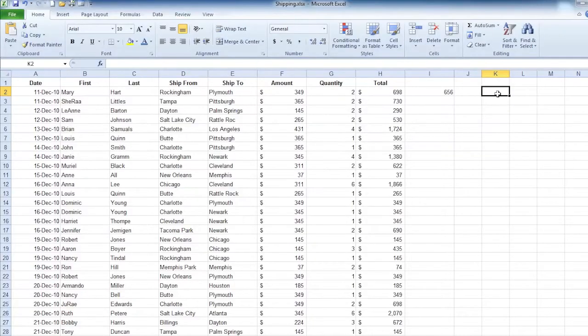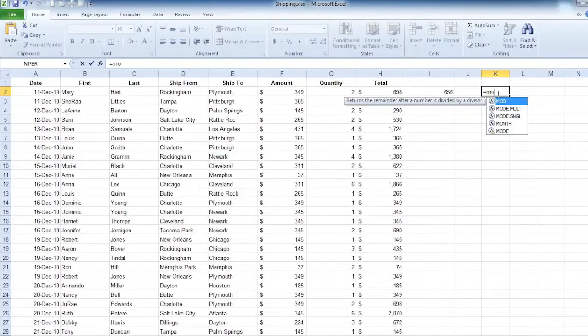Okay, there's a couple of other date functions that are useful. So why don't we just come over into, let's do cell K2, just kind of move away from the date a little bit. Let's say that you wanted to have a column that just told you what month they were billed in. And that's all you needed to do. So we have a function called month, equals month, and then inside the parentheses we click on the cell that has the date in it, and it'll return the number month.